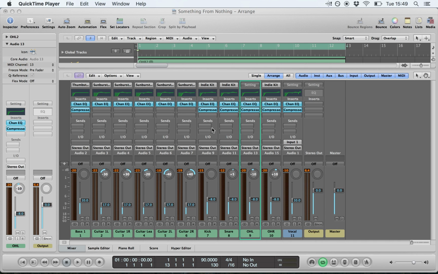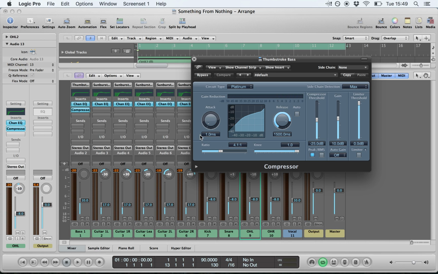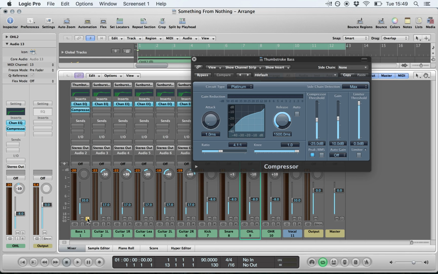So for a multi-track recording that has distorted guitars, we should be EQing them and we shouldn't really be applying compression. However, for a bass guitar part that is clean, we would probably apply compression. Now, the application of compression, in terms of its ratio, 4 to 1, medium, so not too heavy. The attack, very quick. The release time, about 1.5 seconds, in order to make sure that the bass remains fairly consistent in its dynamic and the level of compression. The threshold set to around -25 in this instance, and then the gain adjusted according to the gain reduction meter.